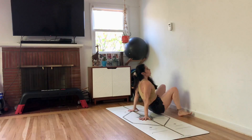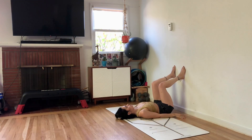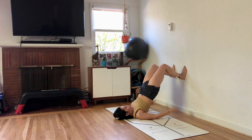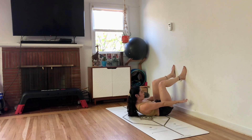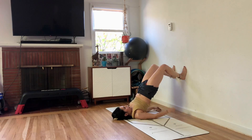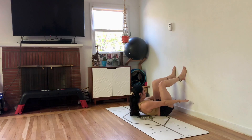On your back. We're taking wall bridge, wall sit-up. Feet up the wall. Big breath in and out. Here we go. Peel off the vertebrae, lift the hips, squeeze the glutes. Lower down, then tuck the chin — see if you can reach the wall with your fingers. Bring it down. Peel it up, active engagement through the hamstrings and glutes. Lower down. Sit up.